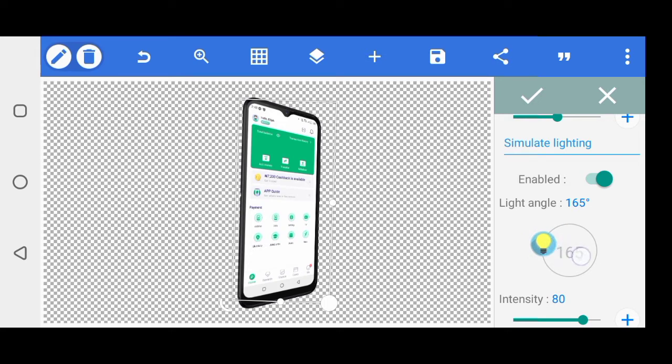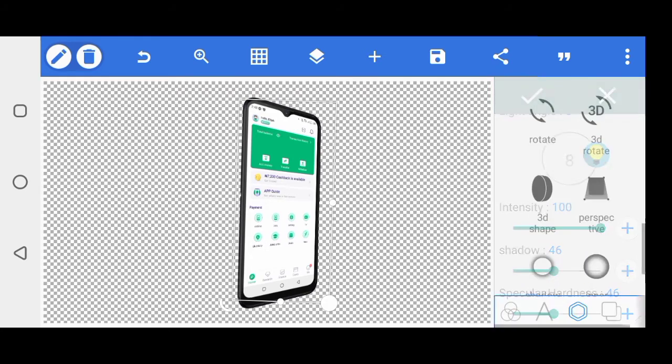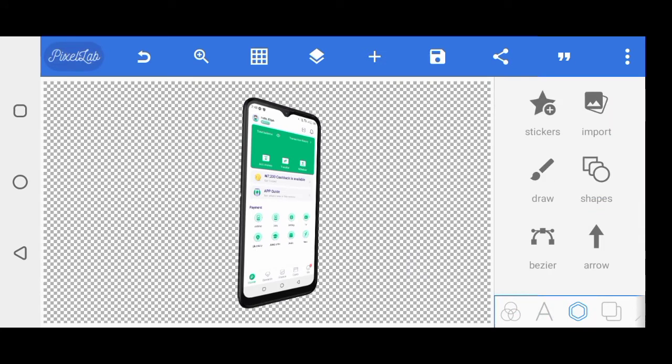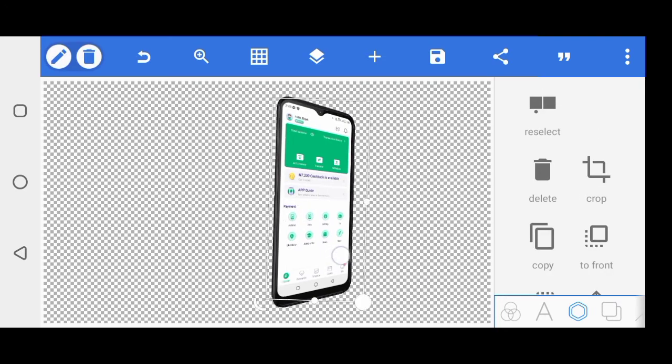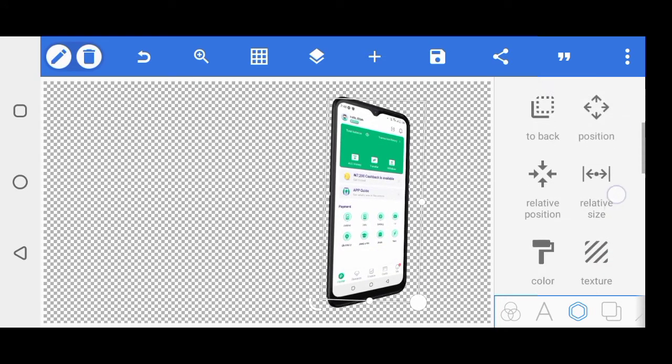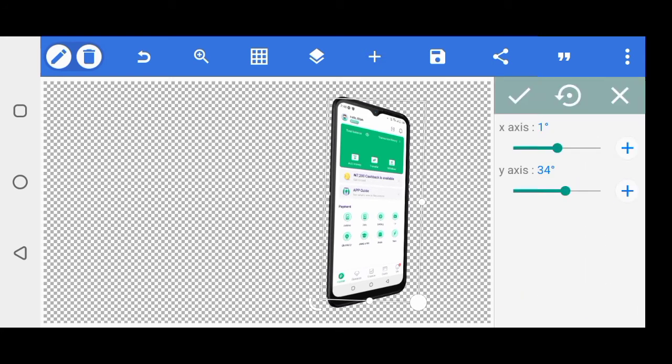Then this one, just have to play around this. Let's give it an intensity 100, shadow 1. So just play around it to get the exact thing here. So once you're able to do this one, let's see it again. I think it's not so 3D.